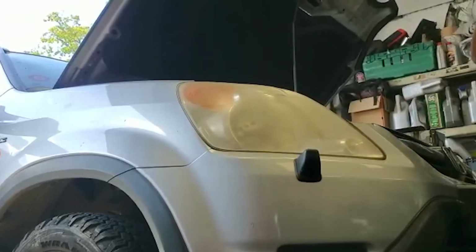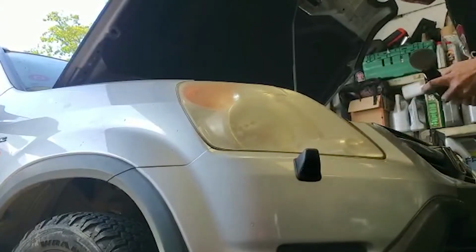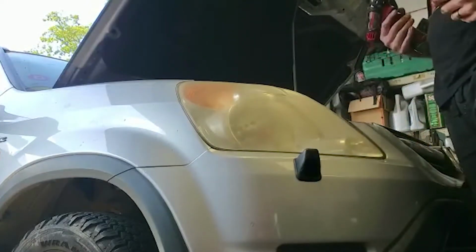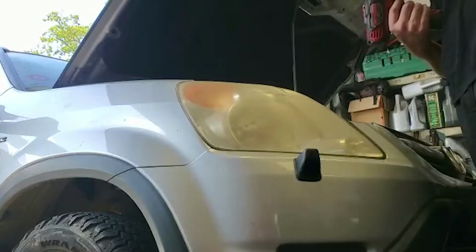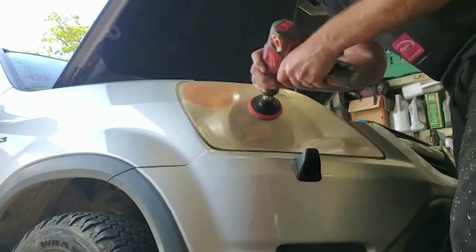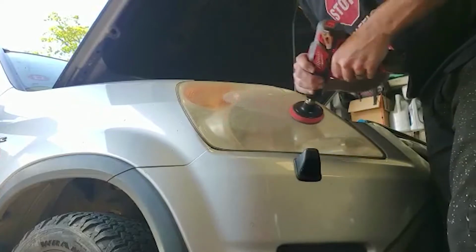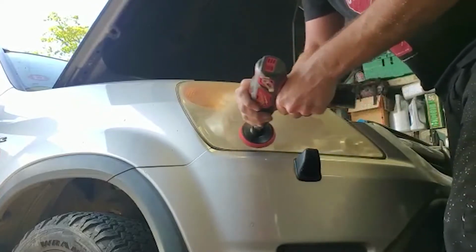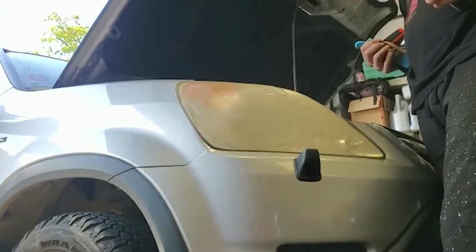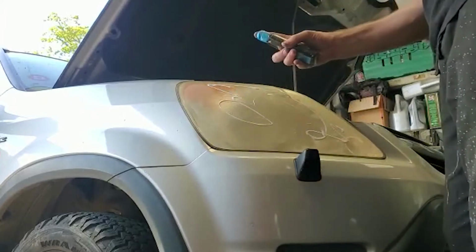Right, it's given us 2 pads, so we'll just use the new pad that it's given us. It's given us a new pad for each side. Last one I put it all on the lens and it did make quite a mess, so I'll give you absolutely loads of it. So I'm gonna just put a big blob in the middle and just get it to work. Just going to cover the lens a bit, to be fair. We've got plenty of it.